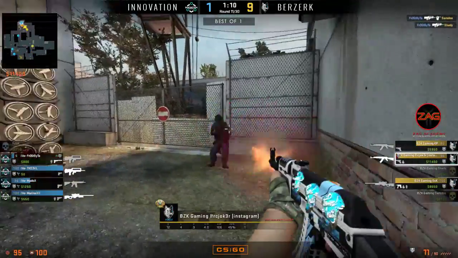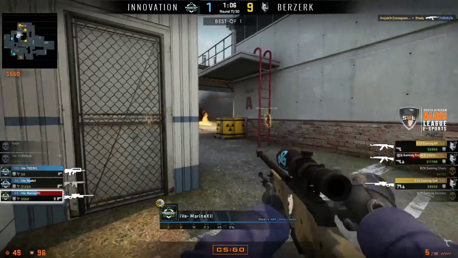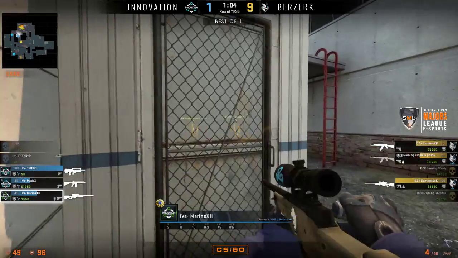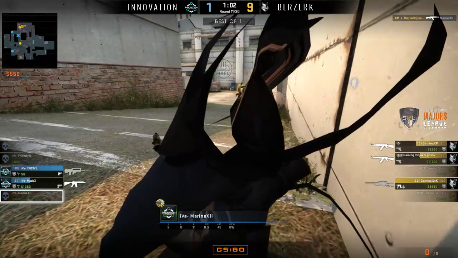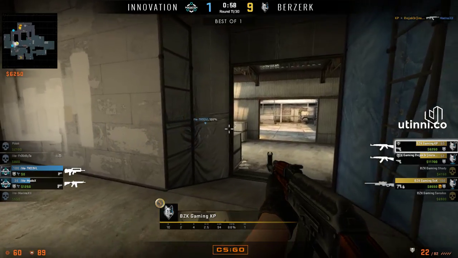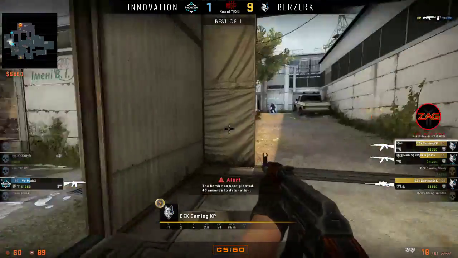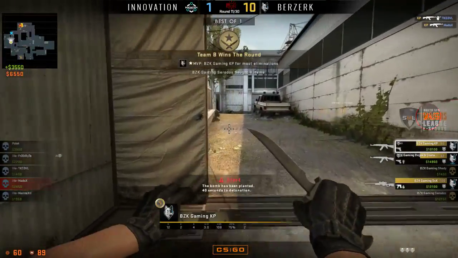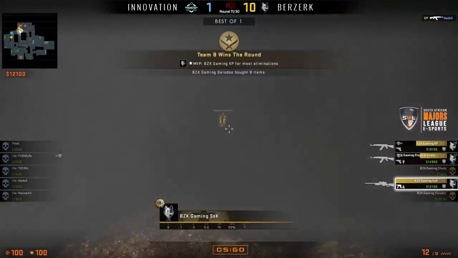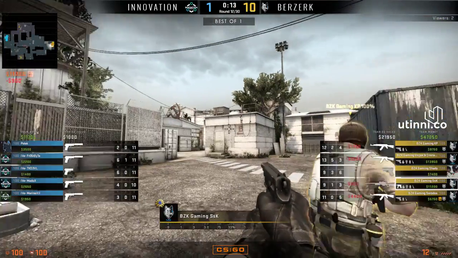Frostbite on that 2 kills. Finally goes down by Joker. Marine trying to get that kill. Oh, getting shot in the back by Joker. Joker is a real... Oh no, he got shot by KP, I'm sorry. KP with a lurk. Nice. All about that lurk right there, boys. Taking down Maddox. So we got 10-1 towards Berzerk at the moment.